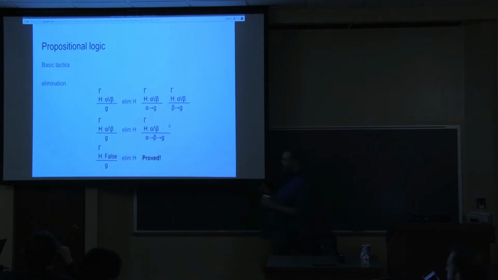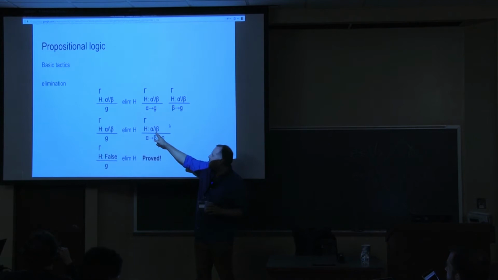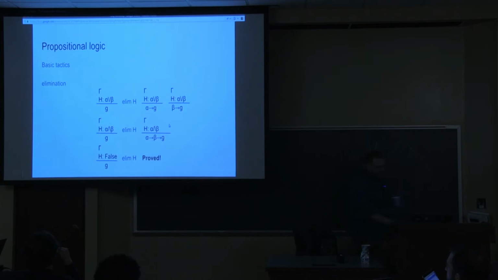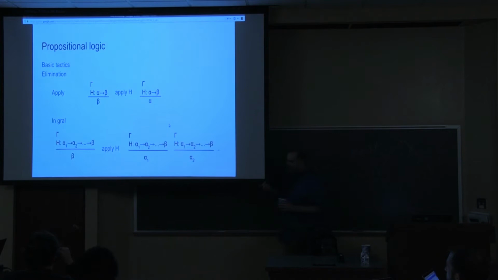Why do you have to prove that alpha implies beta if the hypothesis says that you have both already true? No, the hypothesis says that you have alpha and beta. Yeah. But what you're doing here is eliminating hypotheses. Try to move from the hypothesis to here. It's like the previous one in the application. You move from the beta. You try to work backwards.